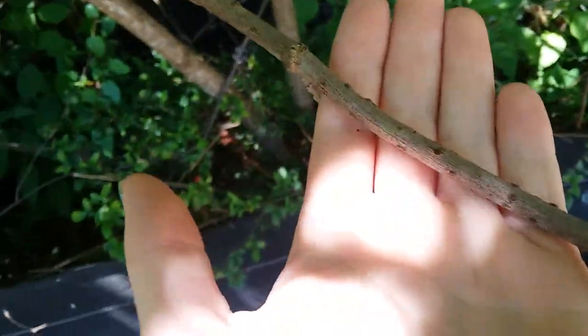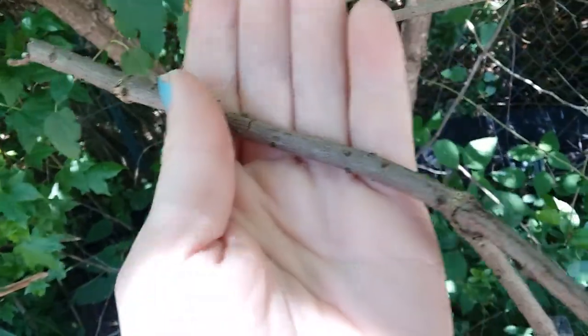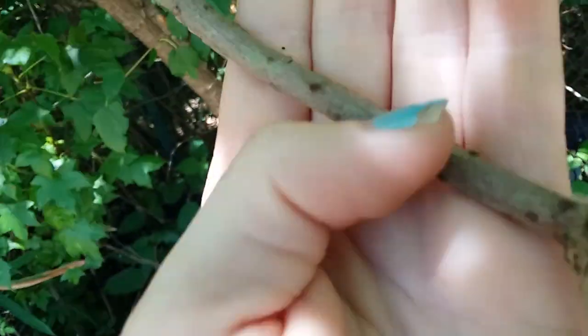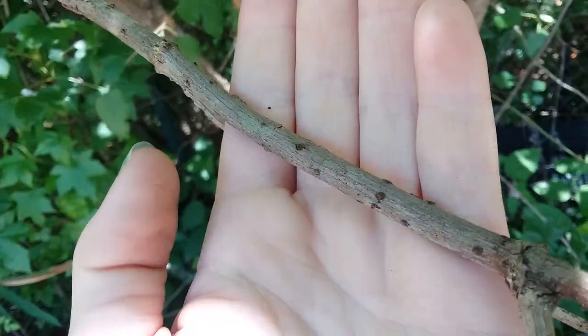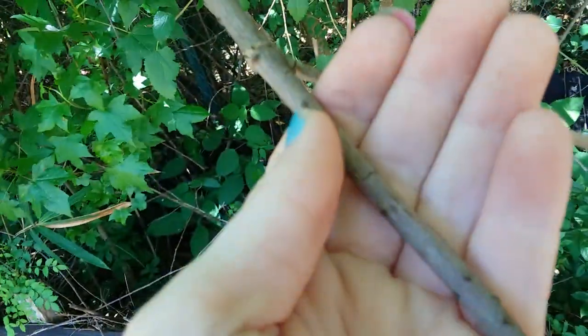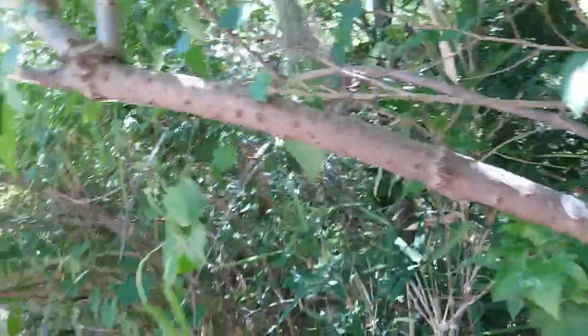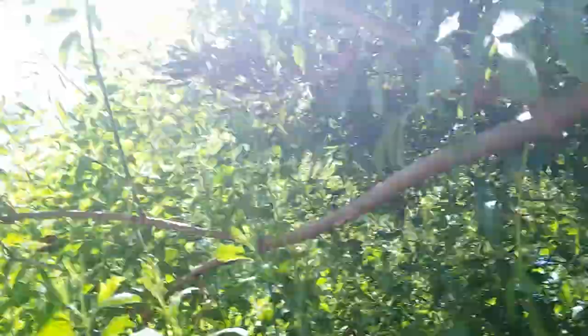Here's a dead branch that also shows it. Elderberry stems will always have these dark spots on them, and they bump up out of the bark so it gives it a texture. I can't remember the scientific word for these — I think it's how the plant breathes, but don't quote me on that. Here's another part of it — you can see again the spots, and over there, and all the way up here.